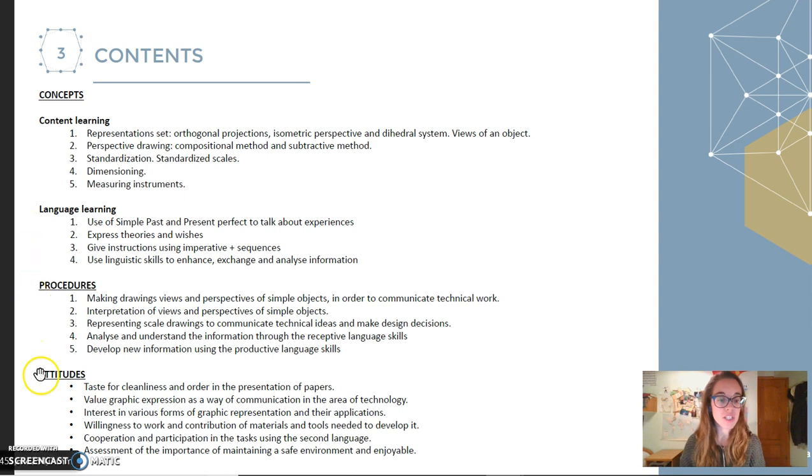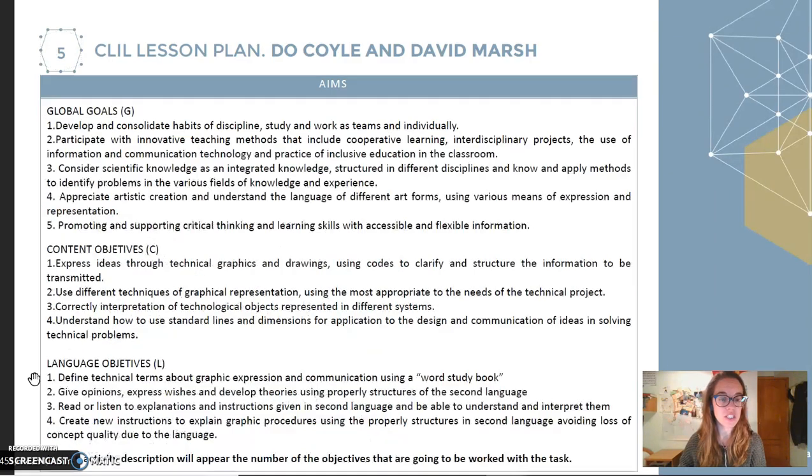The procedures and the attitudes will help us to value the quality, the participation, and the strategies used to develop the task, and we can evaluate these strategies.